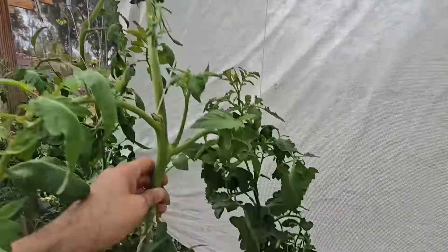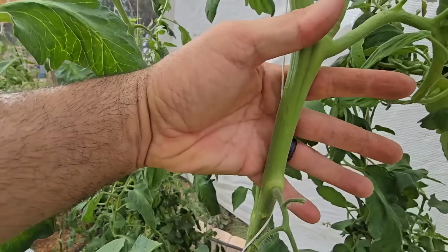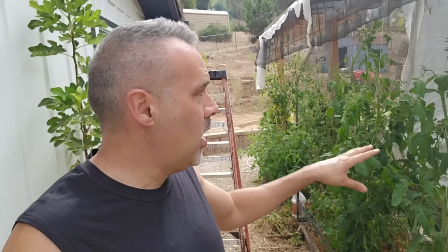I've already had to lower it twice, where this one I haven't had to lower at all. So it's grown taller. It's a much thicker stem. And each one that I did that way is better than its neighbor that wasn't done that way. So what I used is kind of expensive. And so what I'm doing this winter is sourcing a few that hopefully I can do what I did with the tomato hooks and find the best quality and buy in bulk and then release them to you guys that way.